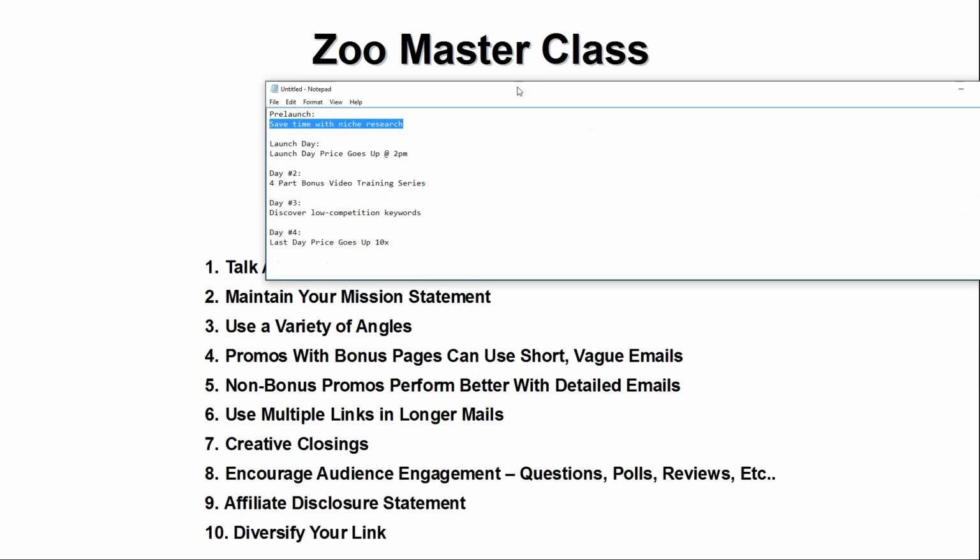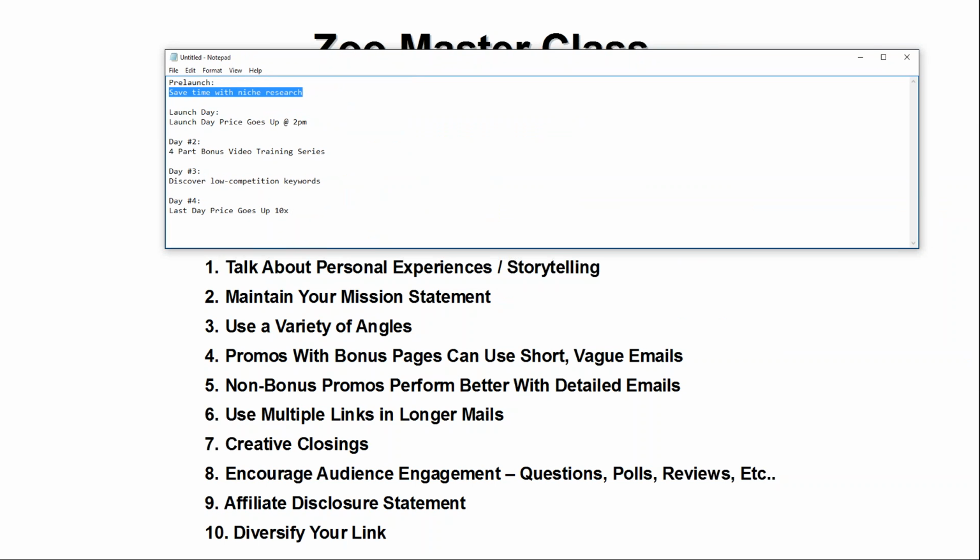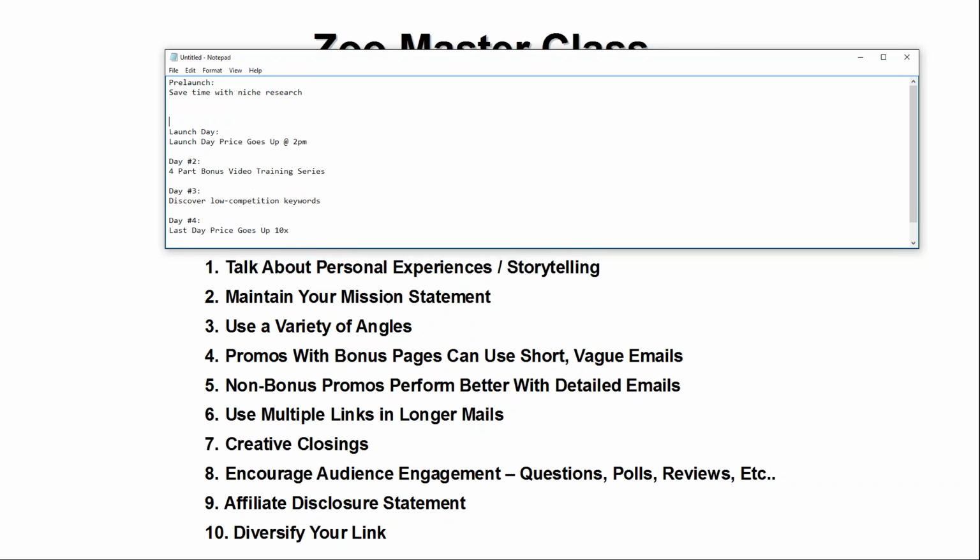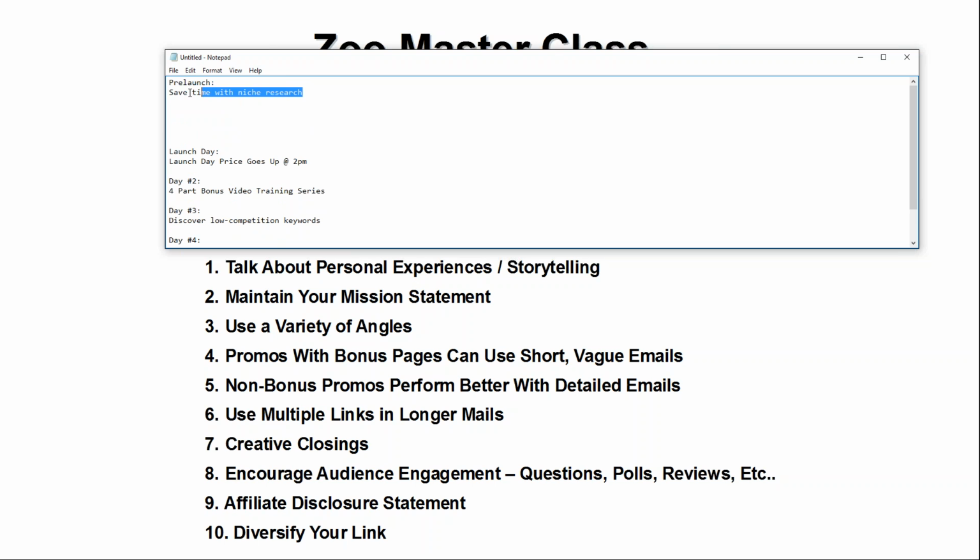Just to give you an example here, save time with niche research for this particular email topic. If I wanted to talk about some personal experiences, to do a little bit of storytelling in this email, I would simply think about this topic here, saving time with niche research.